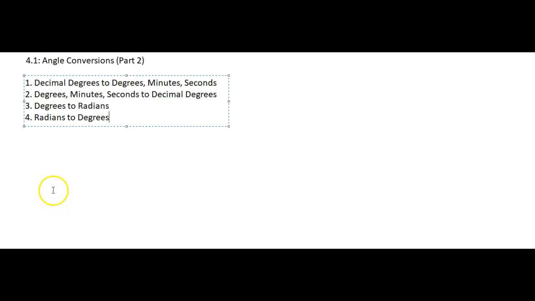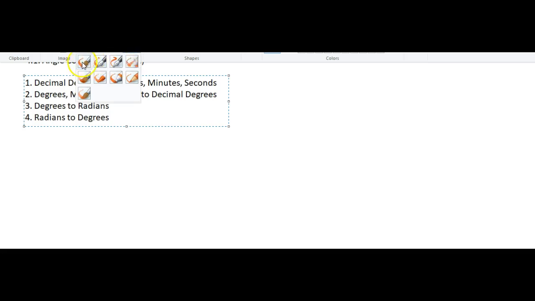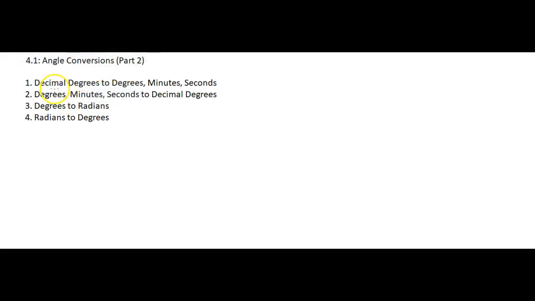So in the rest of 4.1 we were going to look at angle conversion. I'm doing this in part 2 video. What we will be focusing on is making conversions from decimal degrees to degrees, minutes, seconds. Decimal degrees I'm going to short form with a DD, and we'll be taking them to DMS. Those symbols look like degrees, minutes, seconds. You might find a DMS button on your calculator, or it might be shown with the symbols. So you can have a look at your calculators.